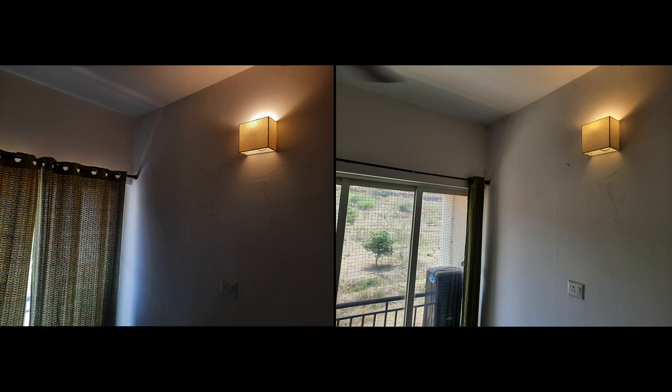If you're like me when I first saw these images, I thought the left one is glowing brighter. But it turns out both of them are of the same brightness. So why do we perceive the first light source to be glowing brighter? The key is in the amount of light present in the environment.